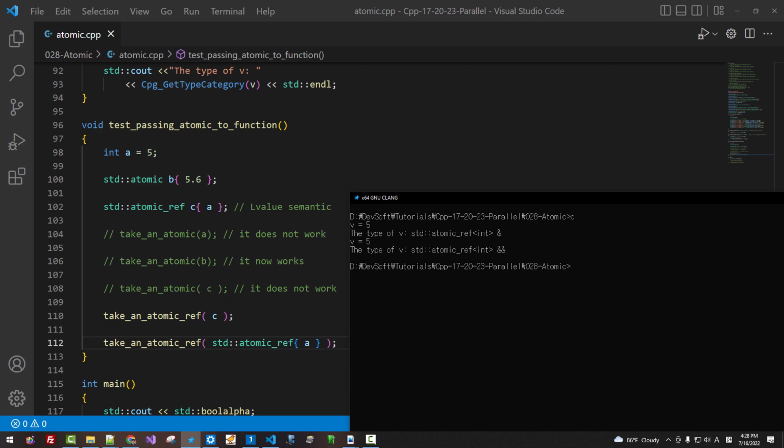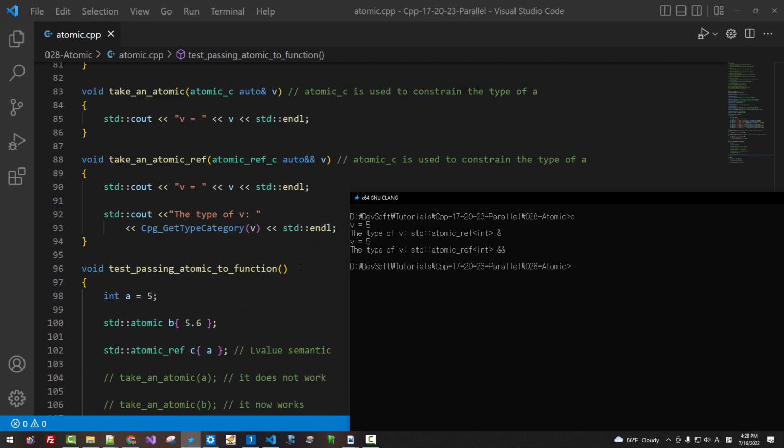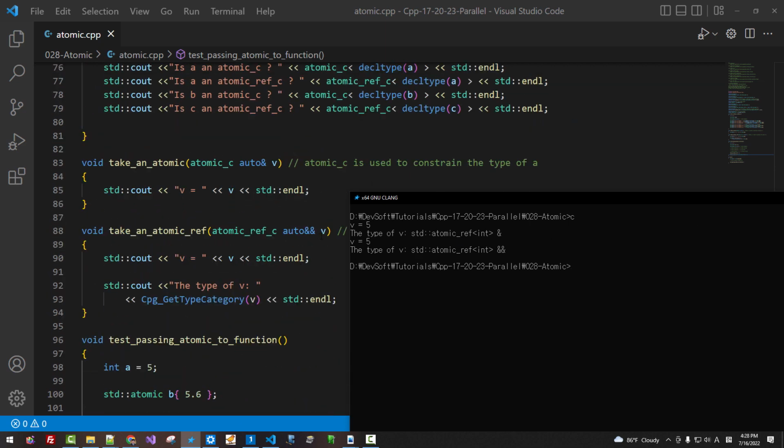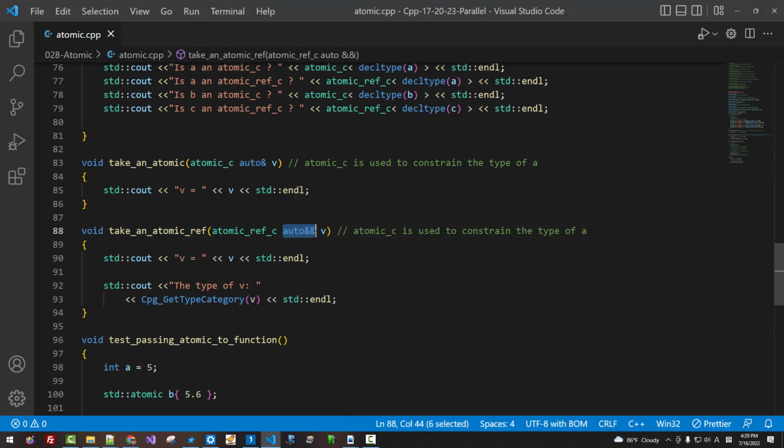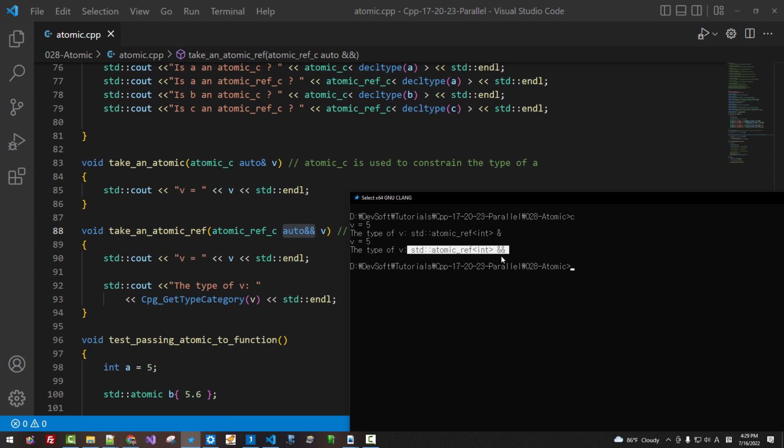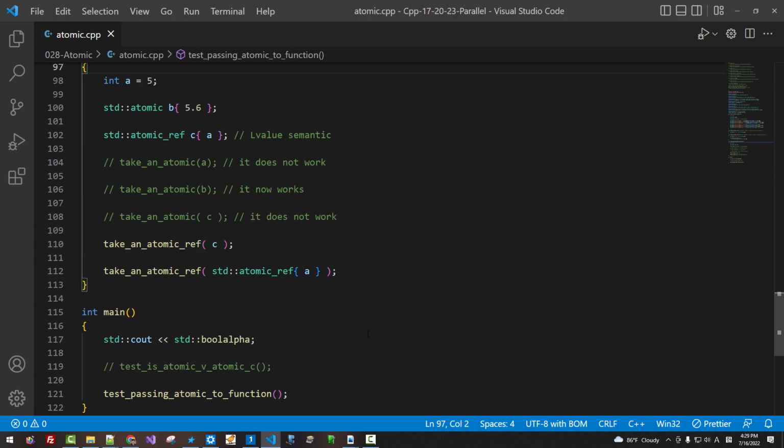Now the type of B is R-value reference. This is R-value reference. This is forwarding reference. Don't get confused. Forwarding reference with R-value reference. So this works perfectly.